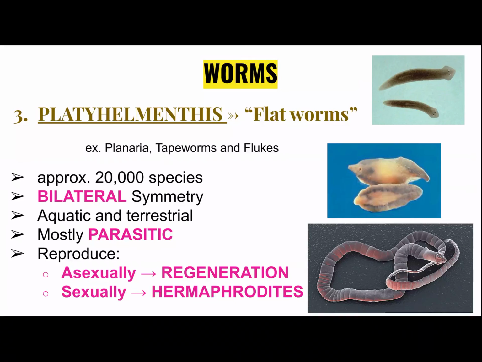But the planaria, as I said, are aquatic, so you find those mostly in water, in ponds and in lakes, in streams and things like that. But the flukes and the tapeworms are terrestrial, and they are parasitic worms that grow inside other animals and cause harm to those animals. Their eggs often can be found in the soil.